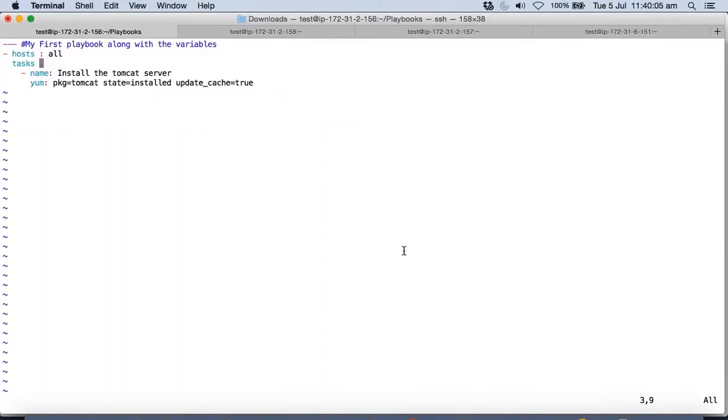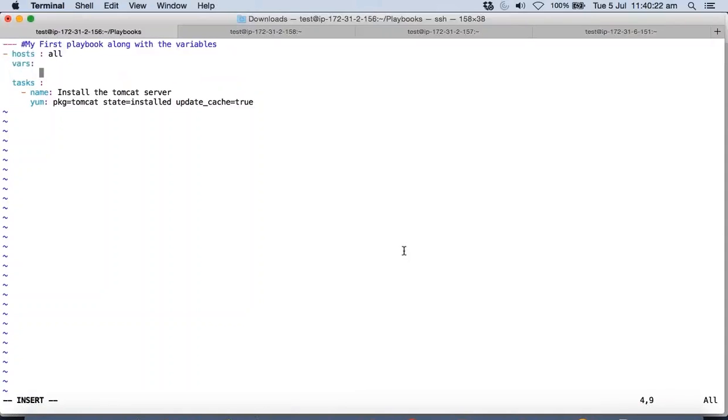What we can do now is add a new line below the hosts. We can just add vars, which is the variable keyword, and a colon. You can add all the variables you want, like a equal to b, or my root user equal to root.